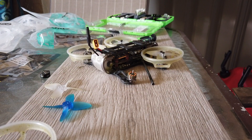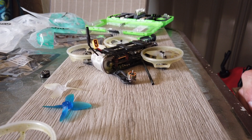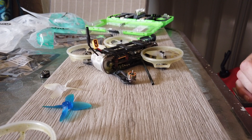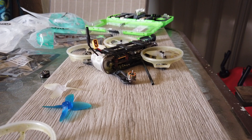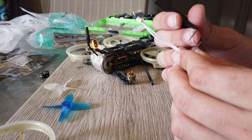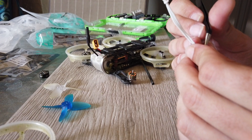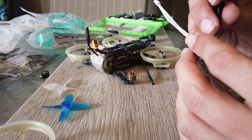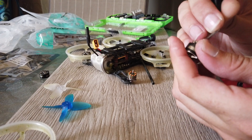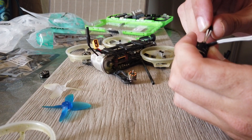Let me see what we got on here. Basically that's just pushed over that. Let me see if I can take this... There it is. They're pressed in. I don't want to ruin the motor, but I want to try taking this little clip off the shaft to see if I can just put the shaft onto that motor. That would be a lot easier than having to rewire things.